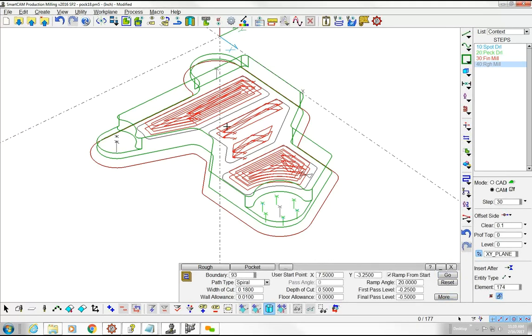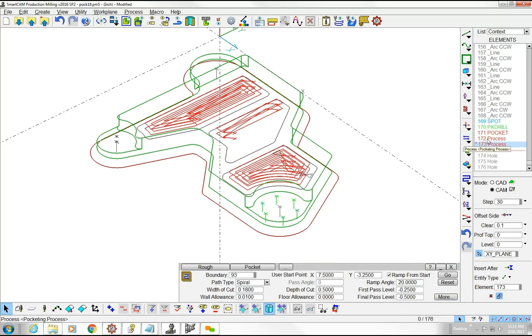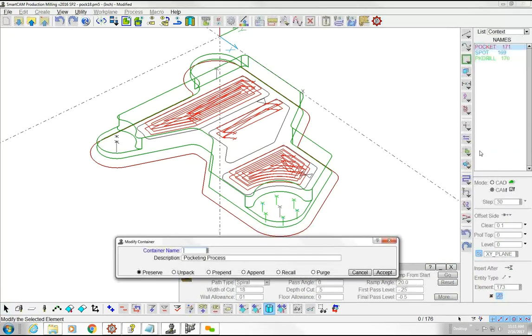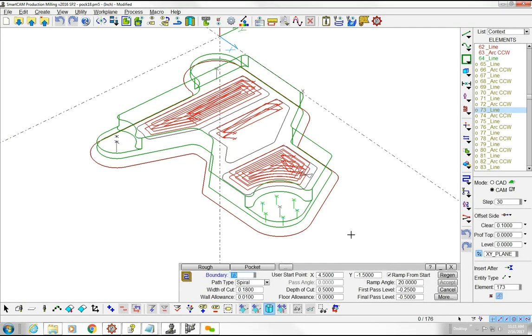And I want to show you how you can regenerate a container with a new boundary. I'll just get rid of one of those containers, and then I'll modify the middle one. So I'm going to right click on the process, click on modify, click on recall, which will bring back, when I click accept, the panel that made that pocket.